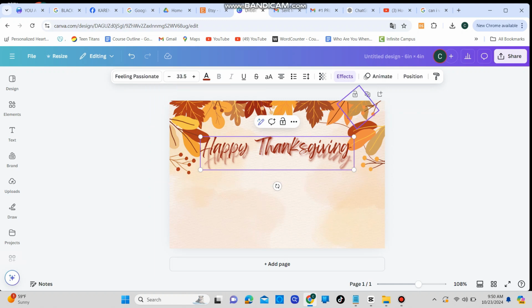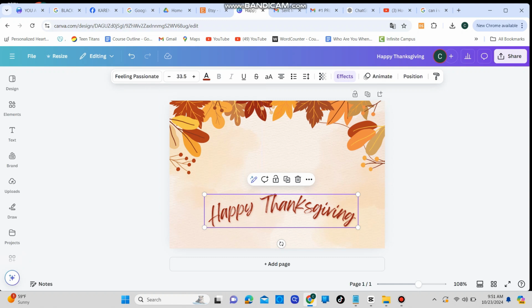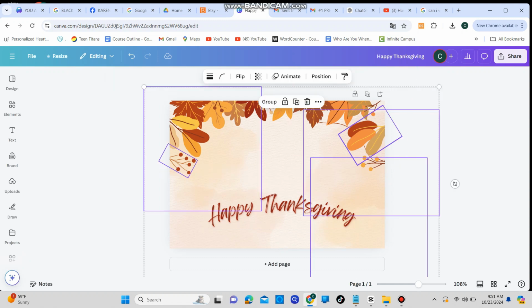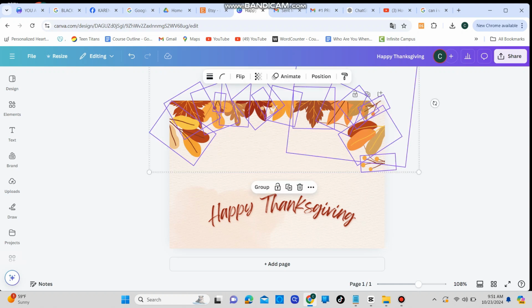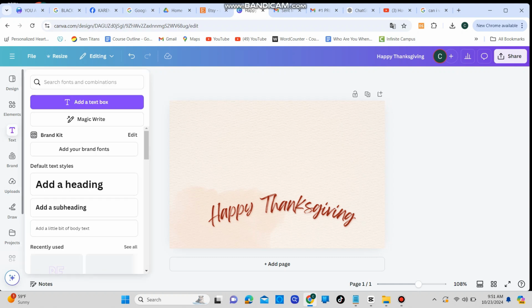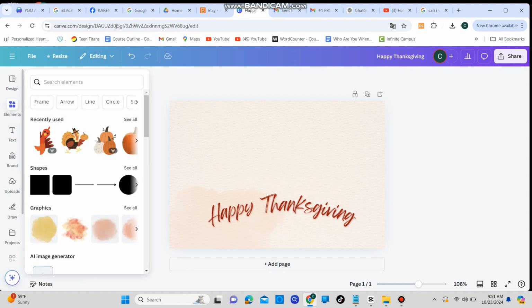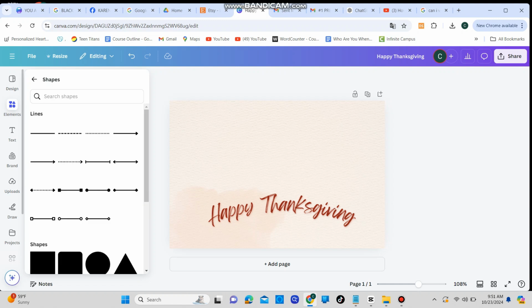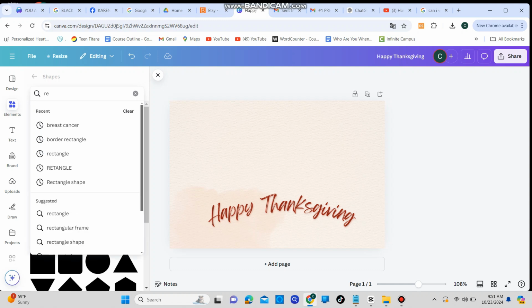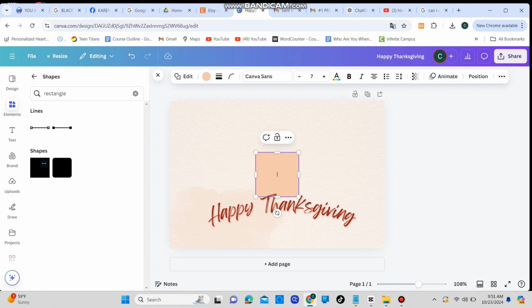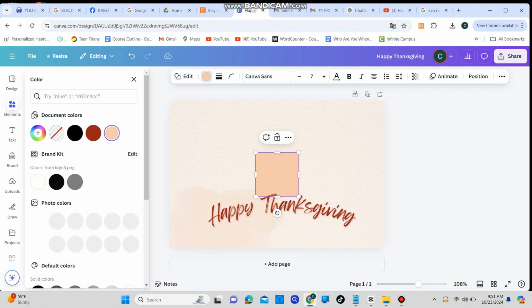All right, I think I'm going to get rid of these leaves. I'm not really a fan of those, so we're going to get rid of, let's see, most of them. Yep, we're going to get rid of all this here. Okay, so I think I'm going to start with a mostly blank canvas here. I have an idea that I'm just not quite seeing in that design. So I think that it's best just to start over with a blank slate.